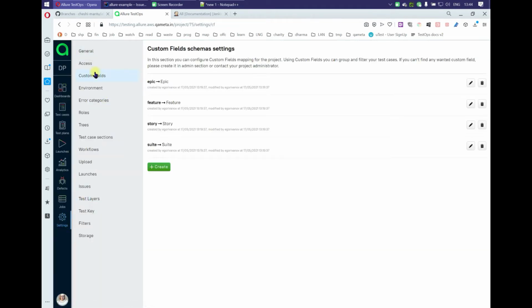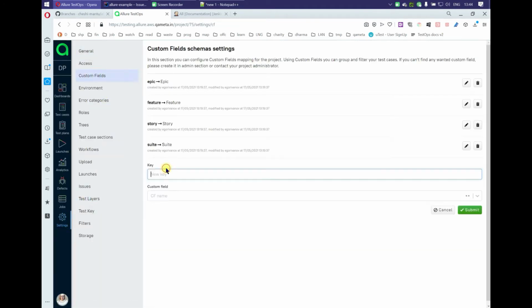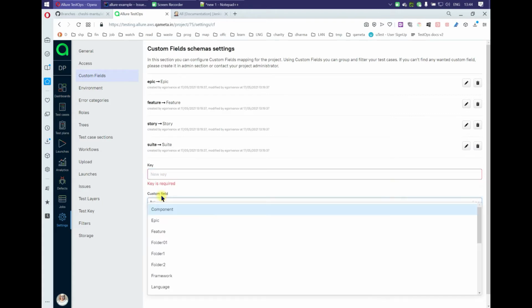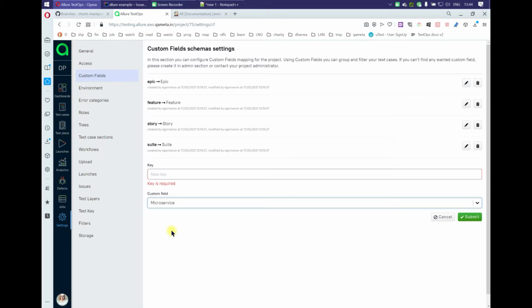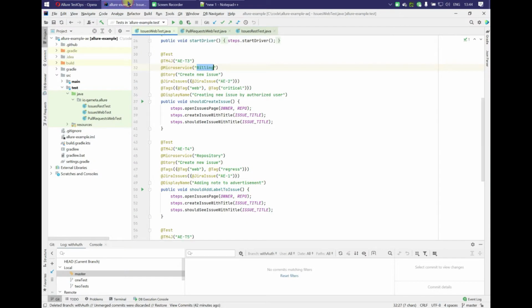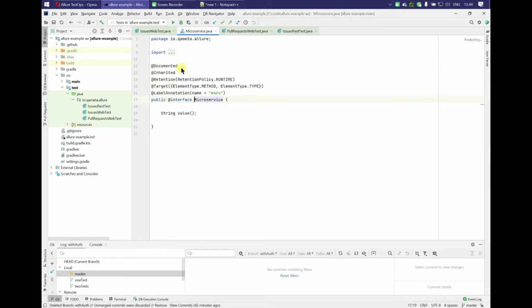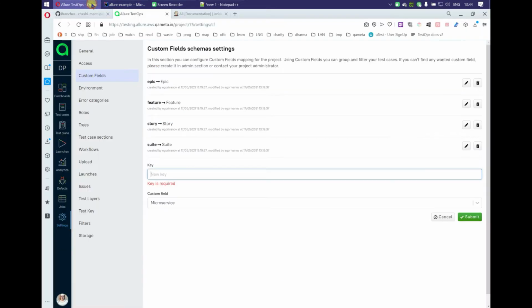In the custom fields section, we need to create something which will go to microservice grouping, and this key is provided in the annotation microservice. This is the key that will appear in the test results, and based on this key we will group the tests that go to one microservice or to another. Let's make the settings.